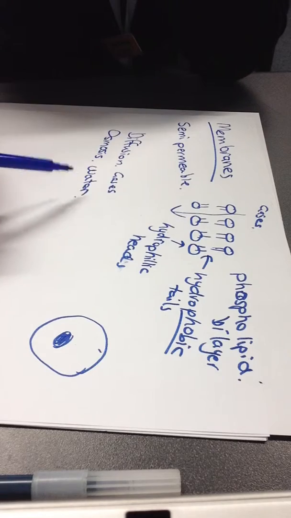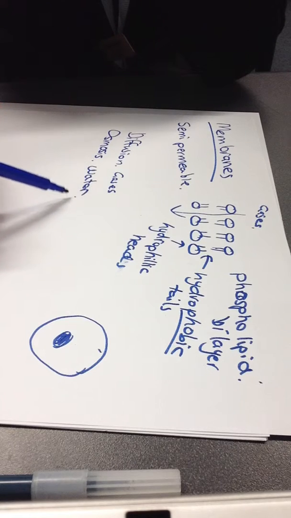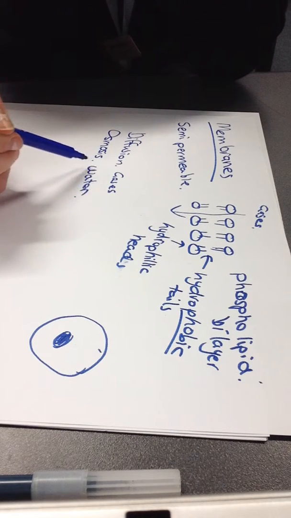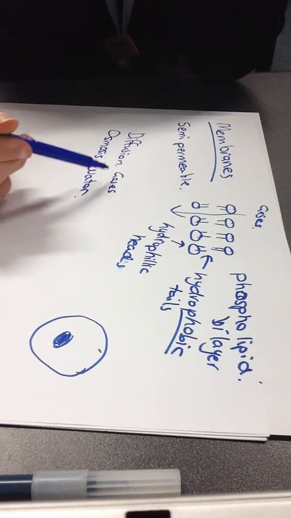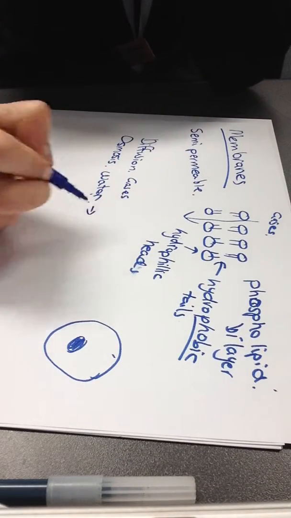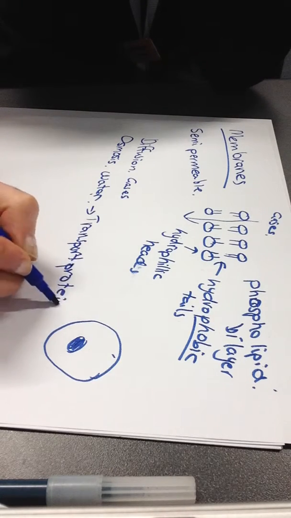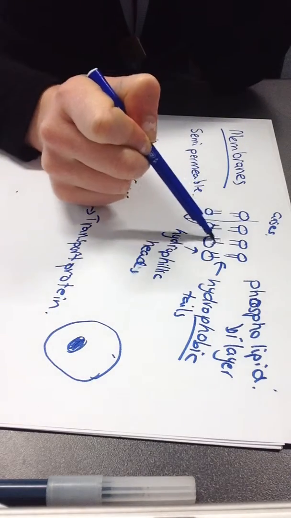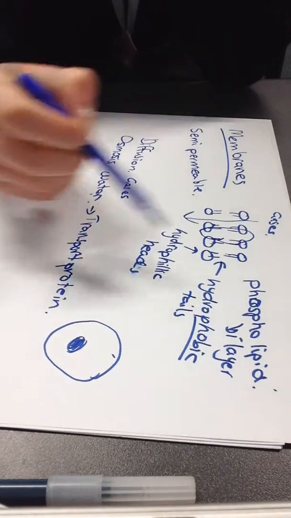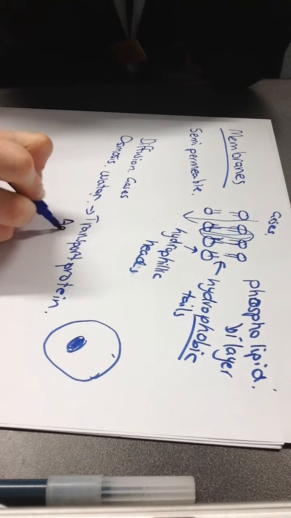In cells that need extra gases or extra water, so cells that have a lot of water passing in and out of them, things like the cells of the bladder and cells in your kidneys, those cells need lots of water, so they have these transport proteins. They sit in the membrane and provide a channel through the membrane to allow these things to go through faster. We call that an aquaporin.